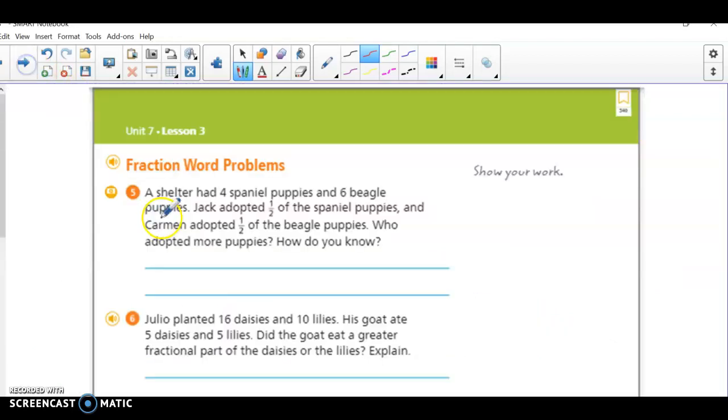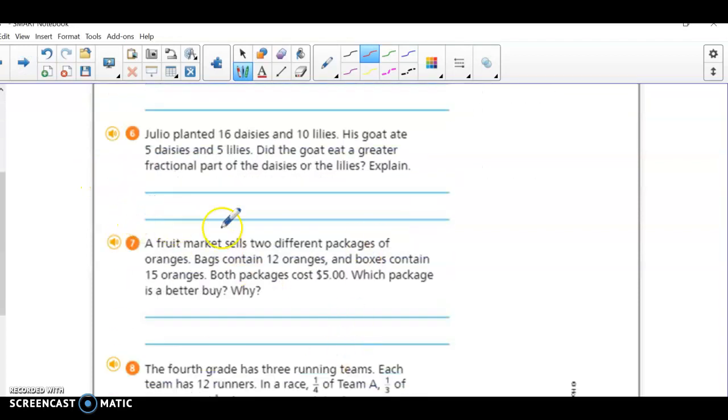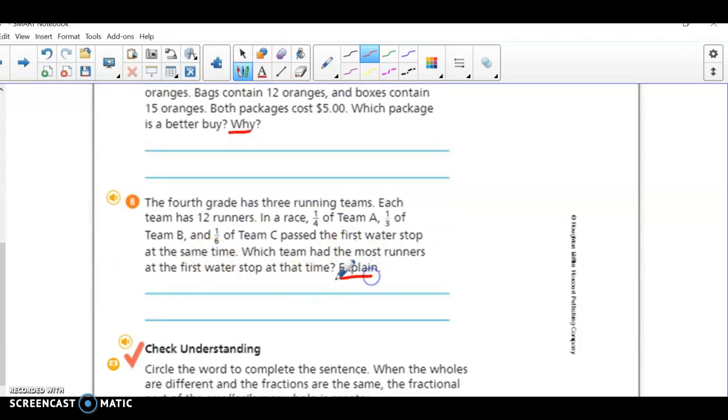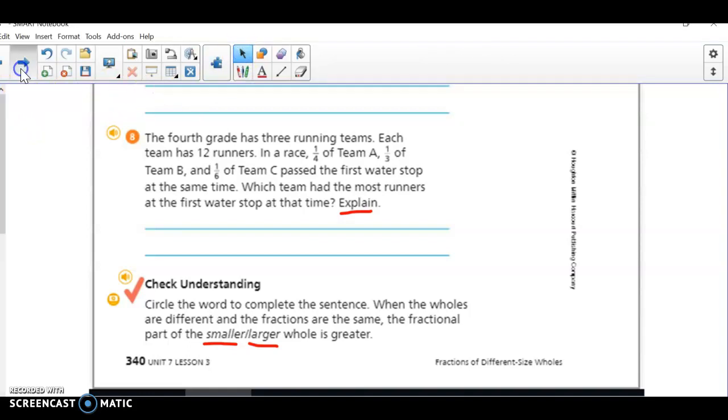Okay? Go ahead, and I want you to work on the rest and try and explain your answer. Notice they say explain why. So rather than just give your answer, try and explain why that makes sense. And then on the last part, complete the sentence. Which of these words makes it a true sentence based off of today's lesson? Pause the video now, keep working, and then I'll explain what your next steps are. Go ahead and pause it now.